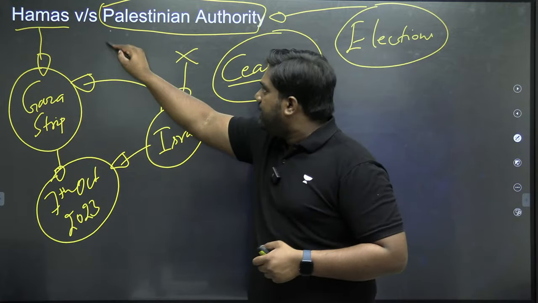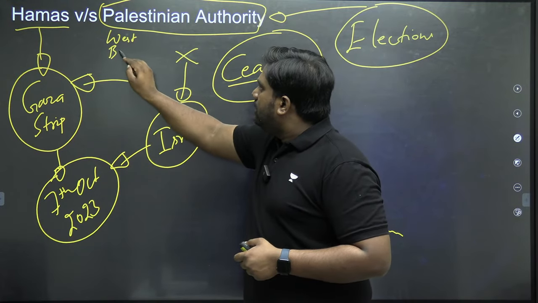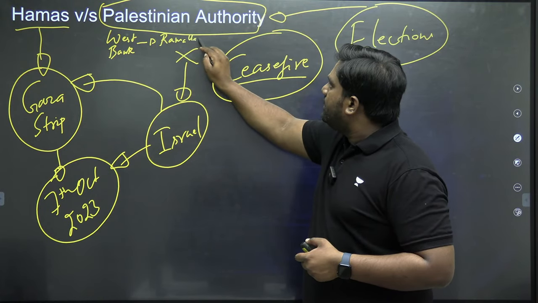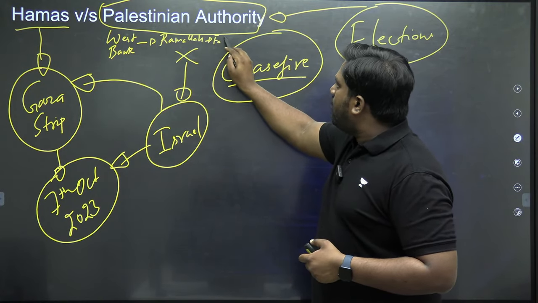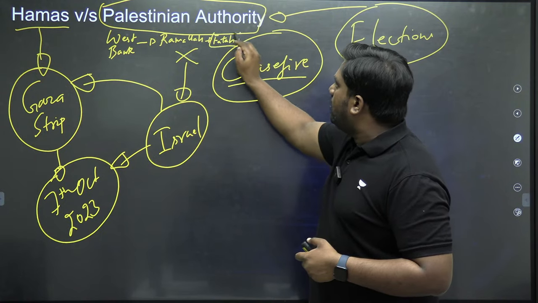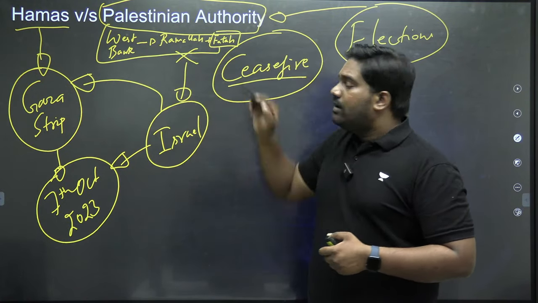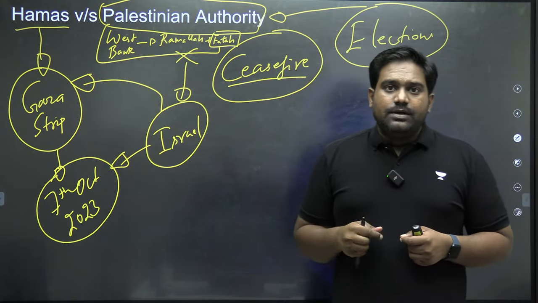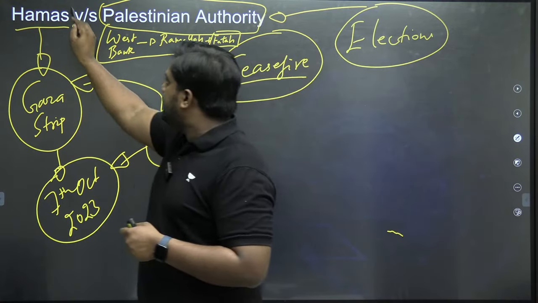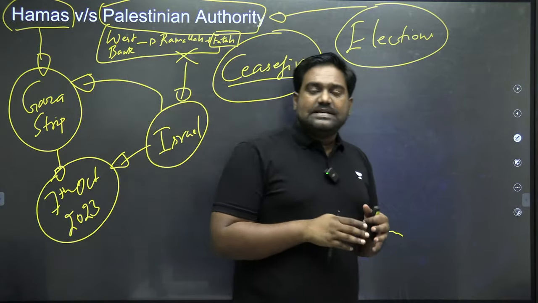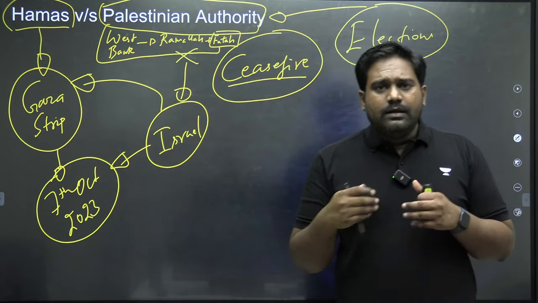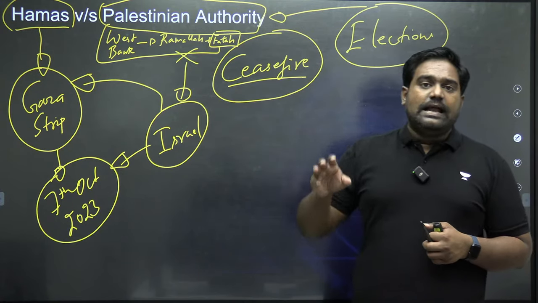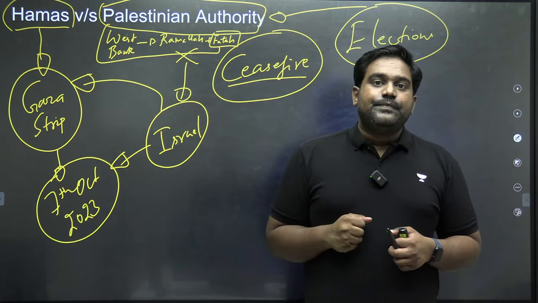Palestinian Authority is currently the recognized legitimate authority of the Palestinian people. It operates in West Bank and it's headquartered at Ramallah. So it's formed by another Palestinian party called Fatah, which is a secular and more moderate faction amongst the Palestinians. If Hamas is an extremist radical entity, Fatah represents a more moderate and even a secular entity, and it's acceptable to Israel and even to Western countries.